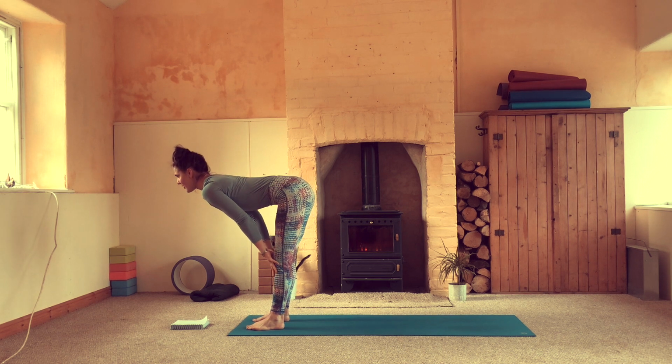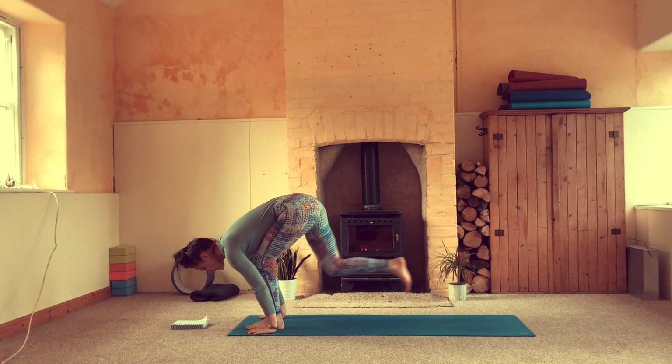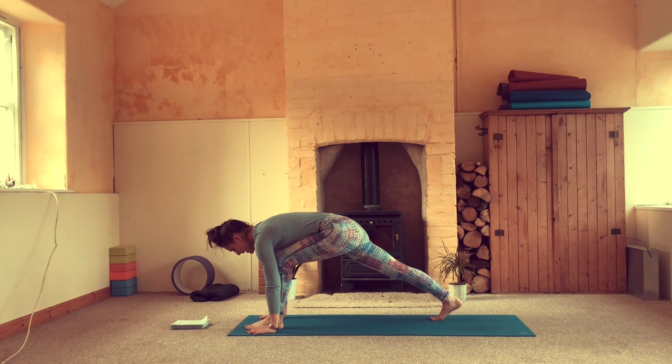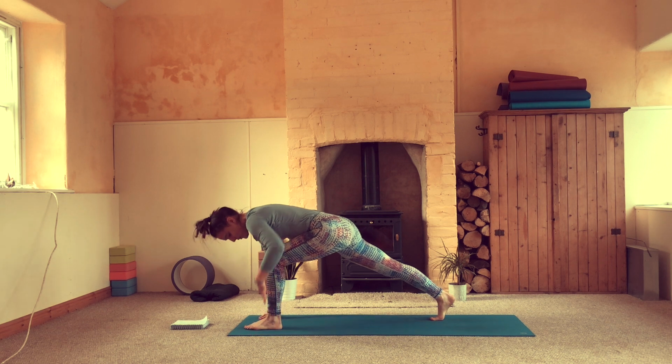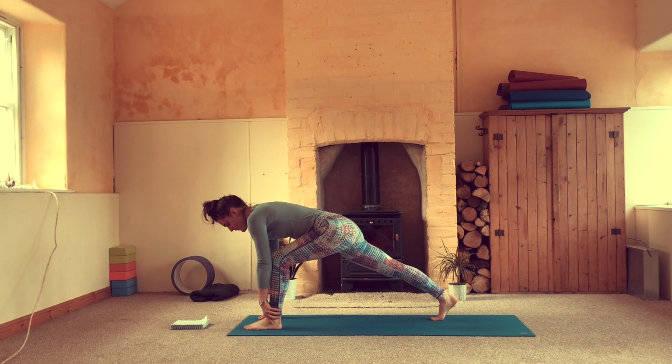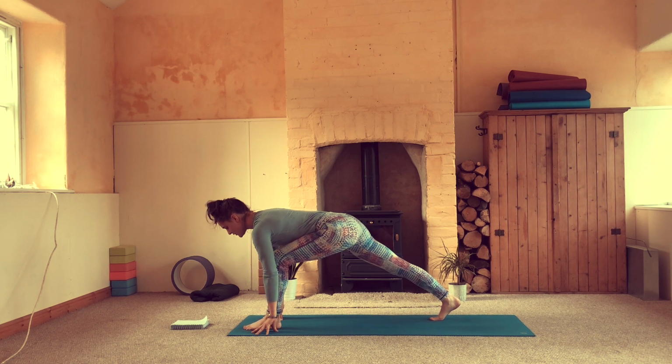Inhale, come up to your halfway lift. Exhale, hands down, take your right leg back. This time, we're staying up on the ball of the right foot. We've got left knee stacked over left ankle. Come onto your fingertips. You're going to rise up to your crescent lunge.